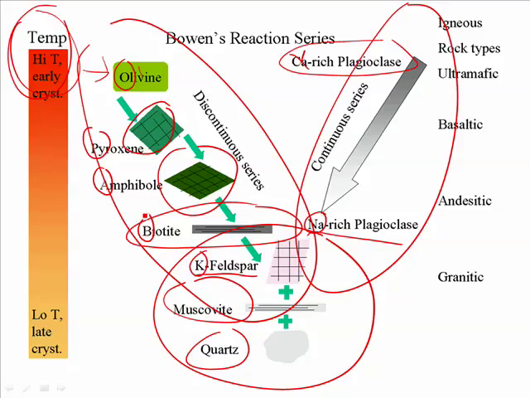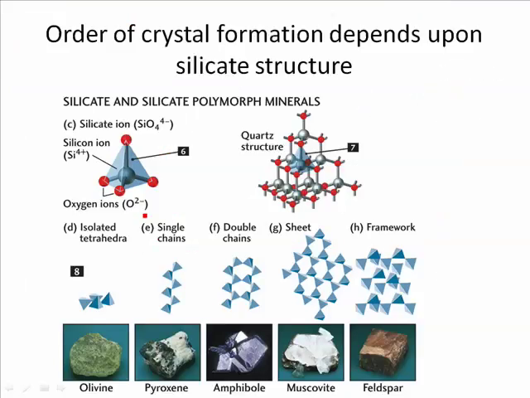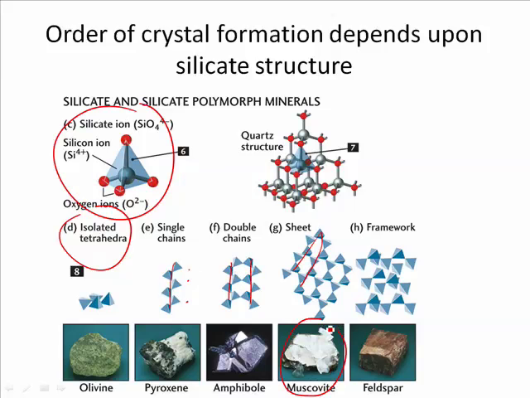Actually, all of this is not as confusing as it sounds, because it is all related to the crystalline structure of the silicates. And you already know that, don't you? Good old silicon tetrahedron, SiO4. Olivine has the isolated tetrahedra. The tetrahedra would repel each other except that they're being held together by iron and magnesium ions. Pyroxene is a single chain tetrahedron held together by magnesium and iron to another chain. We've got our double chain. And finally, we have our sheet, which you would find in the muscovite mica.